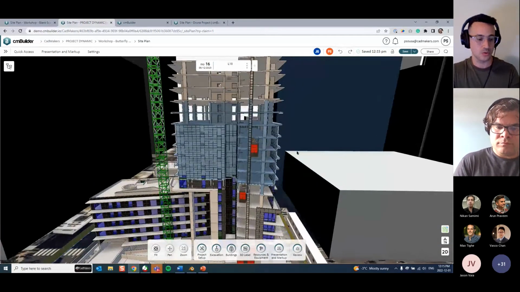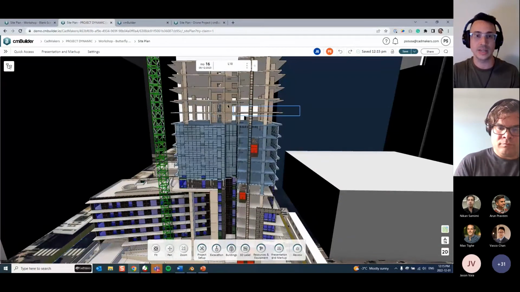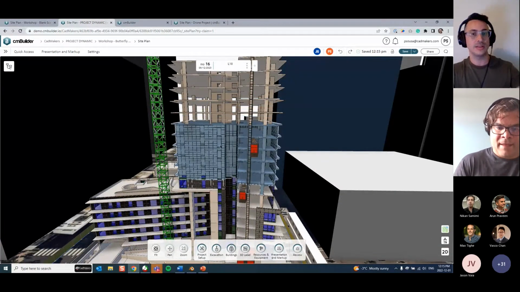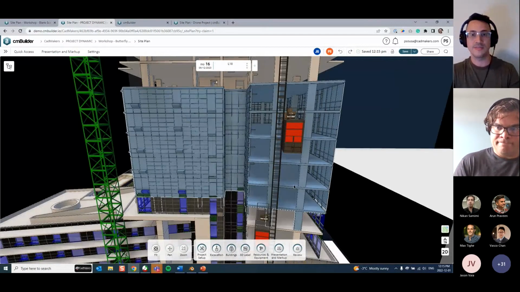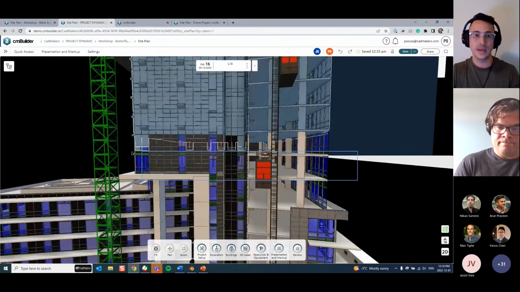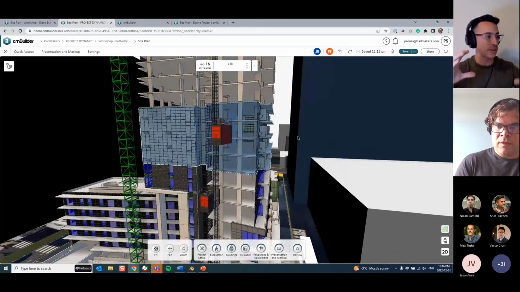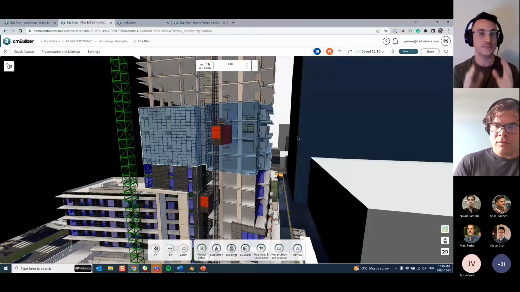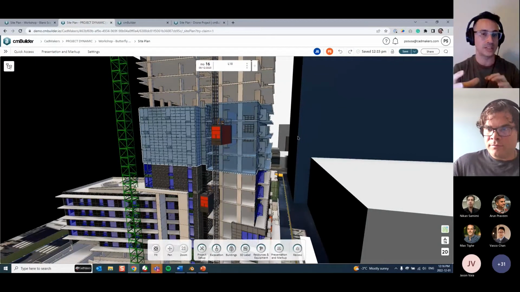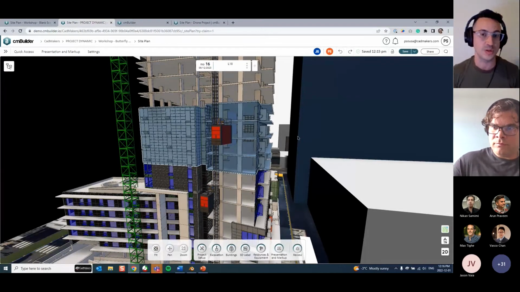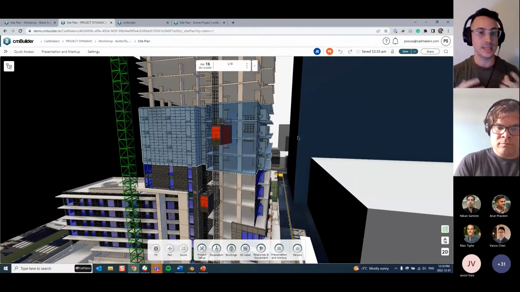So if I hold Control Shift and do a lasso selection again, I'm going to deselect these elements. And if I do the same thing over here in the bottom, I'm going to deselect these elements. So now I'm very focused on the part that I want to select, right? This is very important because our way of creating sequences depends a lot on the selection of parts in the 3D environment, but also on the tree structure. And we want to make it as easy as possible for people to do that, right?